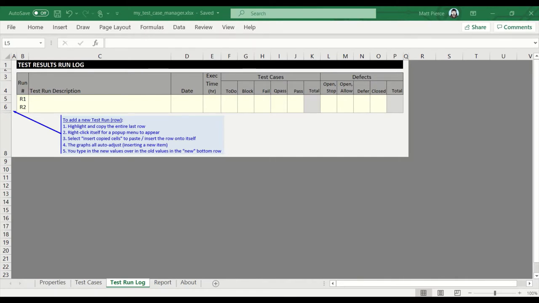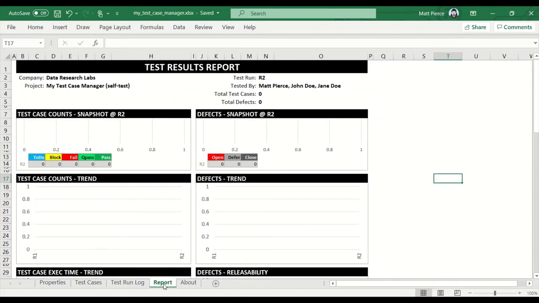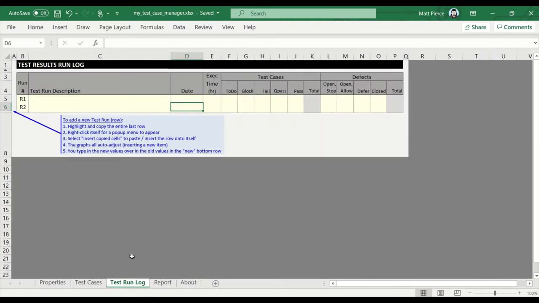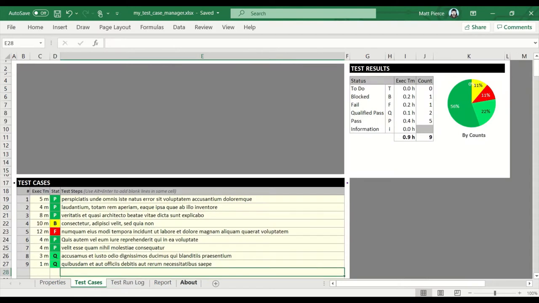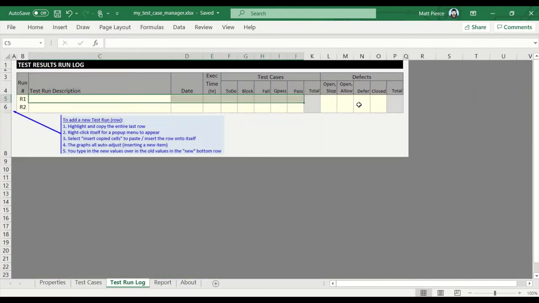There are a few key points here that need to be emphasized. In particular, you are manually entering all of these yellow values. We're going to see how to do that in a minute. And these values drive the report worksheet over here. It's all empty now, but as we enter values, this report gets populated and the trend gets established, etc. So these values are really important. And you enter the test case status counts taken from the test worksheet over here, and you enter the defects from whatever defect system that you have. So that is the four key takeaways.